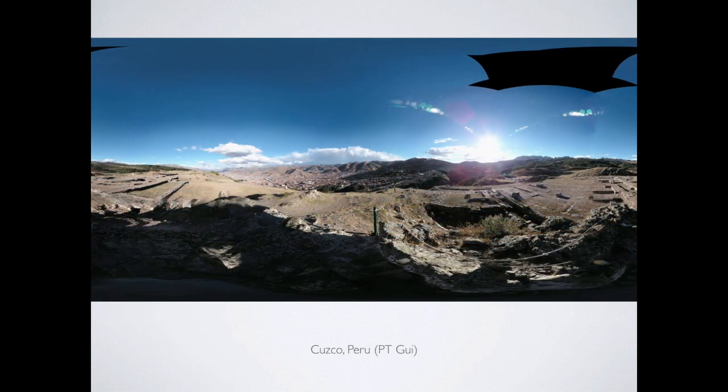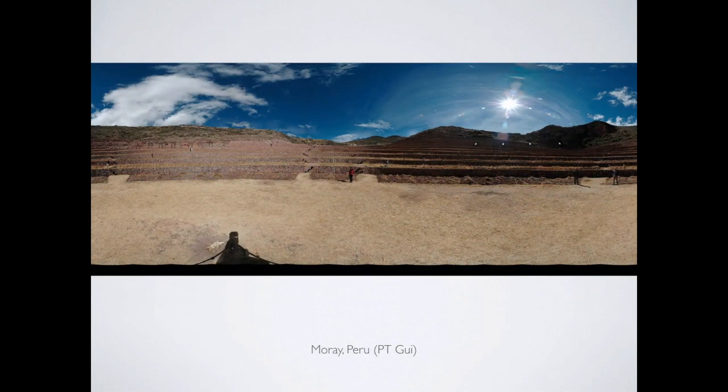You also have to be careful not to miss an image. So here's an example where I shot this full 360, and I miscounted the number of images that I was taking, and you end up with the black hole in the upper right corner. So could I go in with Photoshop and fix that? Sure. It's fixable. But it's a whole lot easier if you remember to actually take the image in the first place. But if you're taking 50 or 60 images, it can be hard to keep track.